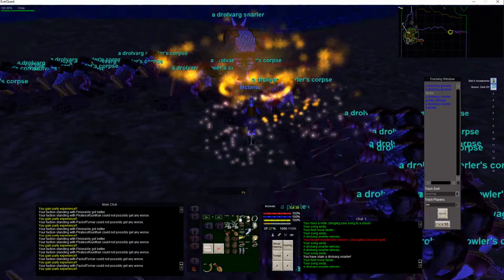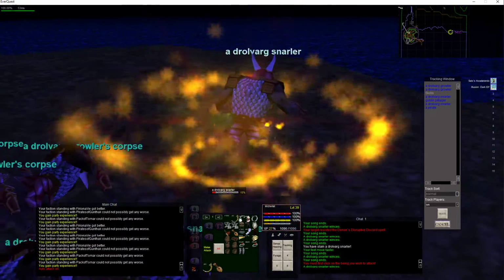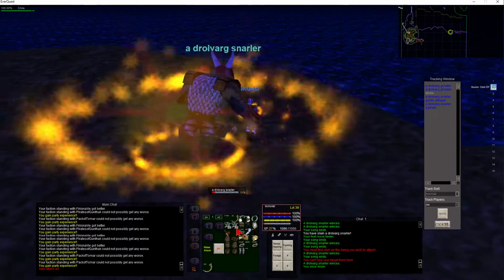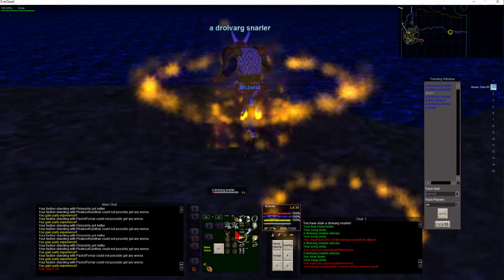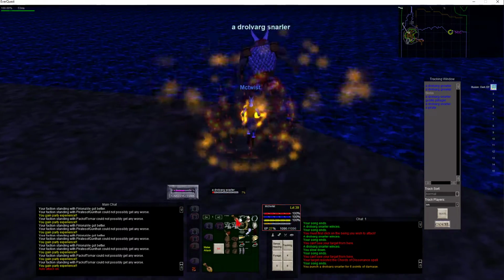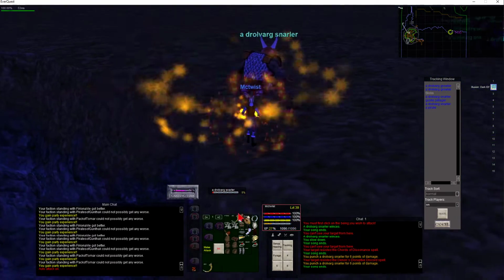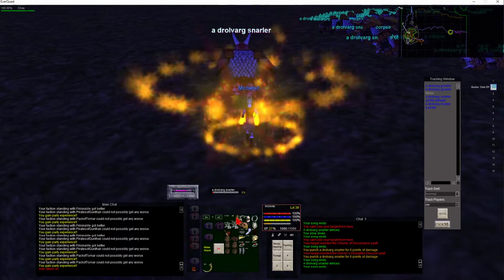Oh, there he goes. He's running away, and he's running right towards the edge. Let's see if he jumps off. He's at 13%. He might make it. I think he's gonna make it. Don't do it, bro. It's not worth it. No, no, don't. No, no. Oh, all right, yeah. Heck yeah. I want my last snarler, man.